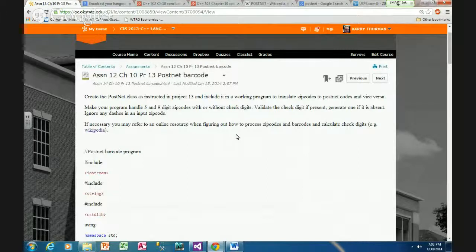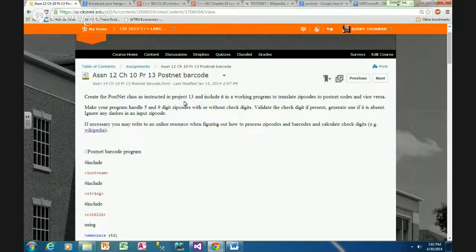So, you can pretend that your program is hooked up to a barcode reader that just feeds back raw barcode values, ones and zeros for tall and short bars. If you get ones and zeros, you need to validate that code and convert it to a numeric zip code, either 5 or 9 digits.